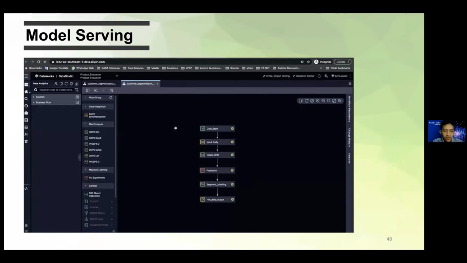Okay, so it's pretty much the same, but what really changed is the PAI node. We now use another pipeline, another experiment in PAI, to serve the model. For the rest, we still maintain the same flow: get the data from the database, use an SQL query to transform the data, and then put it back to PAI. After that we do another manipulation, data integration, and integrate back to the database. Next.